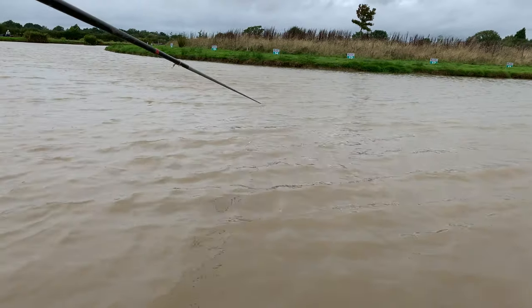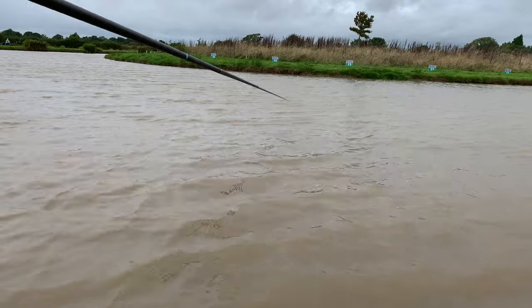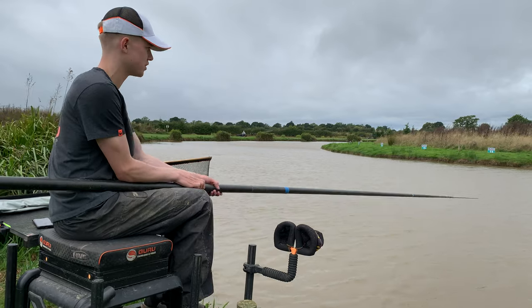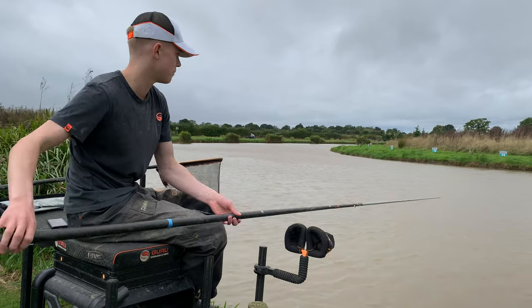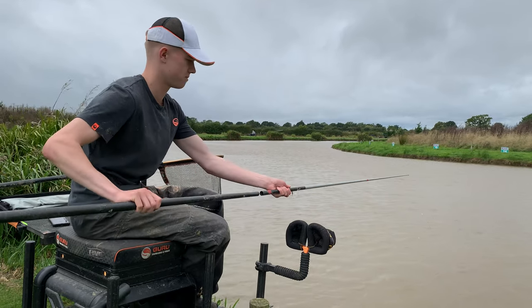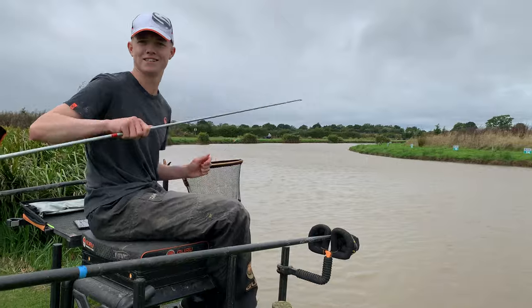Keep your rig in the water when you're shipping out so that'll just keep your rig nice and straight and avoid tangles. Once you're finished, shift back — whether you've got one on or not — keep your rig nice and low, and when you get back, you can unship one section and that's it. Simple as that.